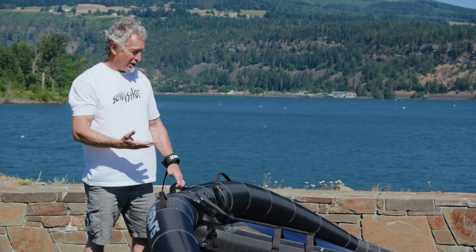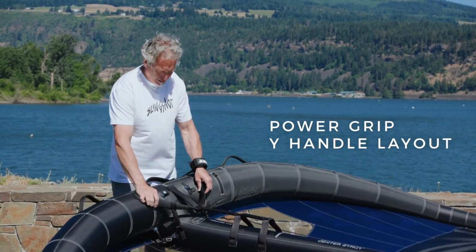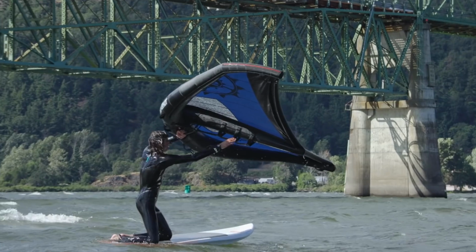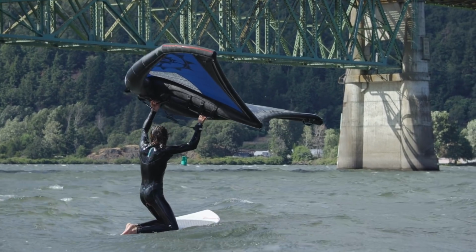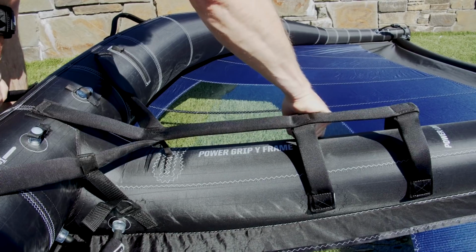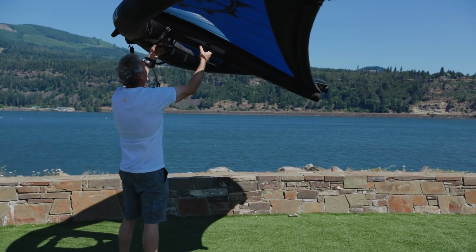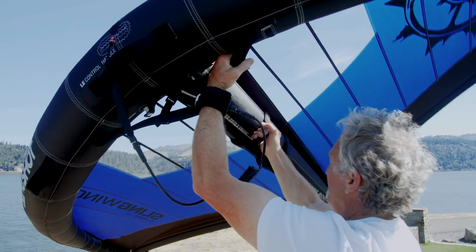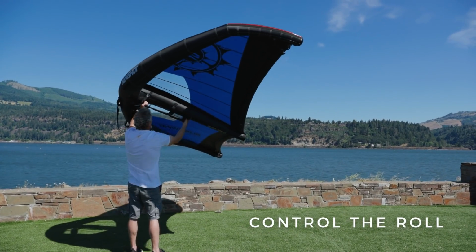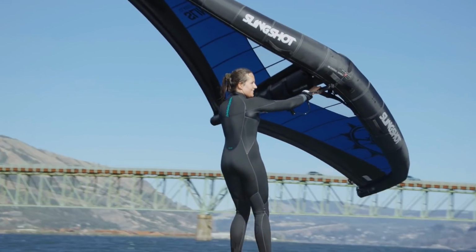The most important part is actually the handle system that we came up with. This handle right here, we have a Y boom right here. This allows you to change your grips to control the wing. And we also have loops right here that mount on the side of the strut. And this is a split strut setup. Once you grab a loop, you can fly this thing. You can really control the wing, and you can also grab this up here and you can grab below the loop. And you'll find out that you want to control the roll.